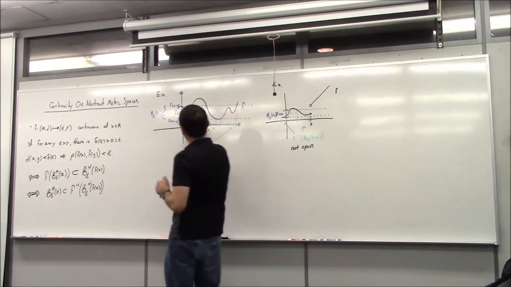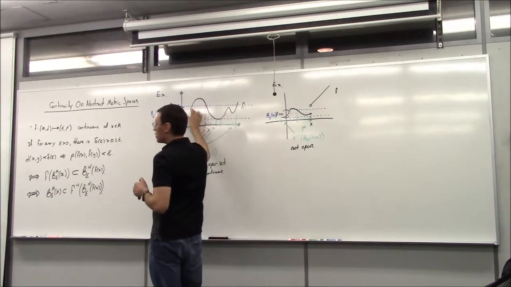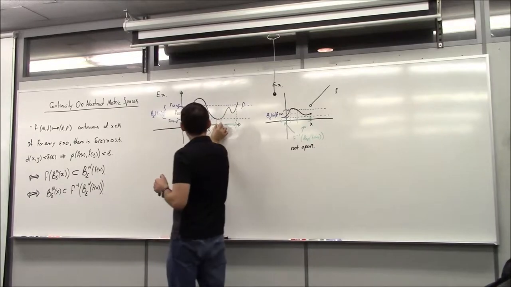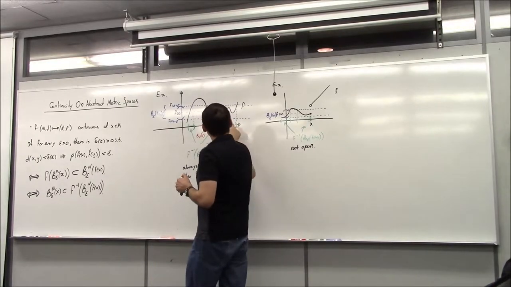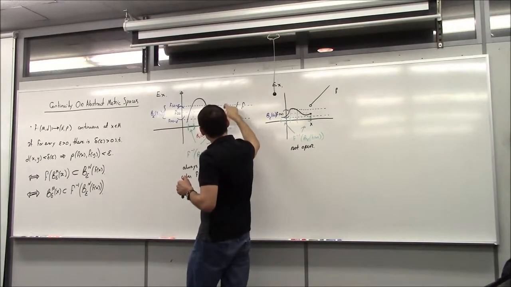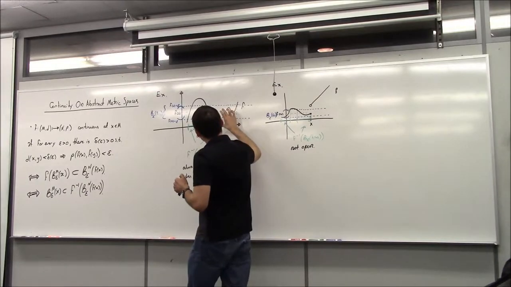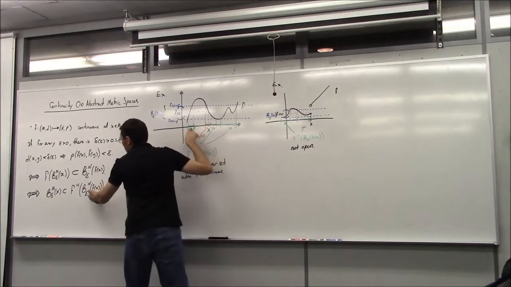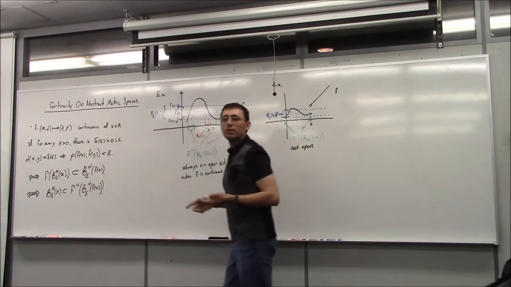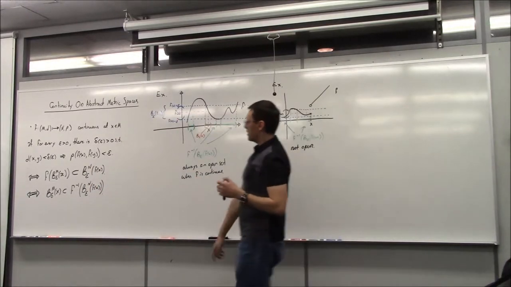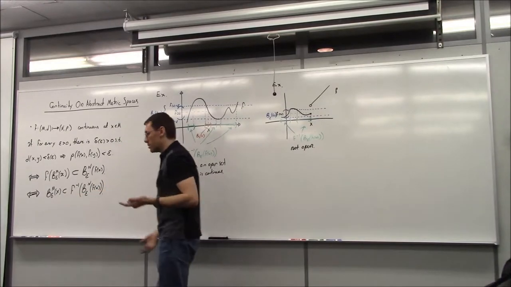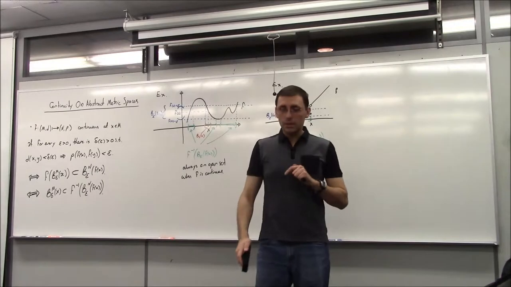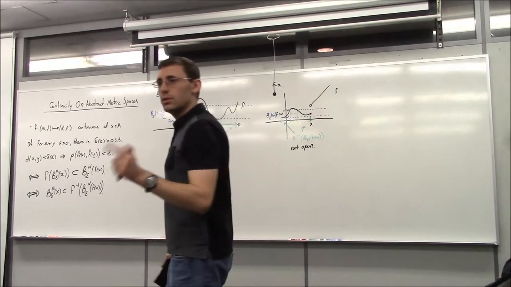Look at this green neighborhood, locally here it's one-to-one, so here is that interval. Locally here, it's one-to-one, here's another interval. Locally here, it doesn't have to be one-to-one, as you can see. Basically, the preimage is really asking which points are mapped into the neighborhood, no more. So this symbol is called pre-image, you have to remember. All right, so I'm erasing this, and we're going to try to describe abstract continuity today.